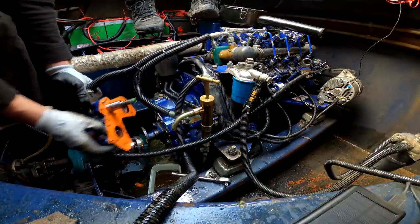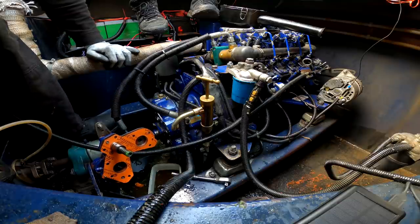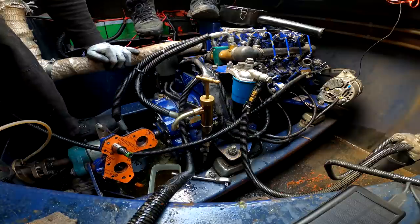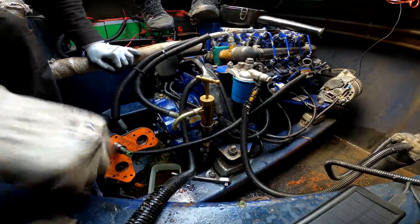Oh, what's that? There's a spring that's bent there. Oh, it's fell off there. Wait a minute. Something's fell down. What fell down there then? No, it wasn't the spring. There's the Allen key. Right. I think we need to put some grease in now, because that's just going to fall down somewhere, isn't it? Oh, okay, I get you, yeah.